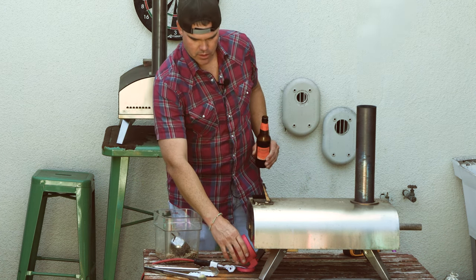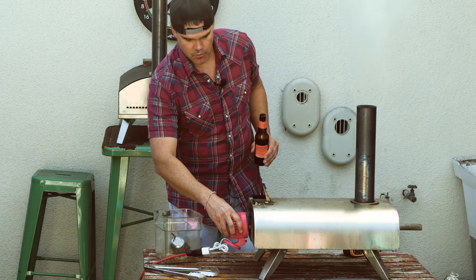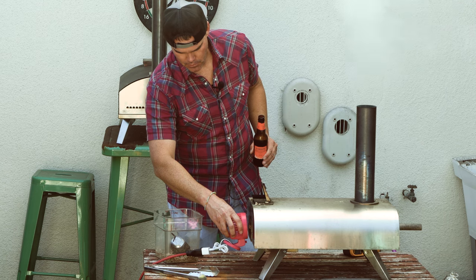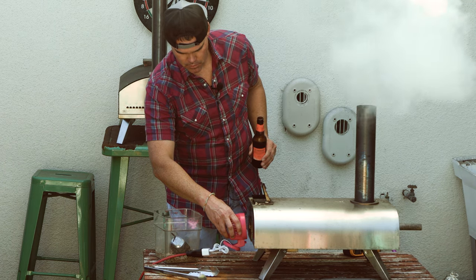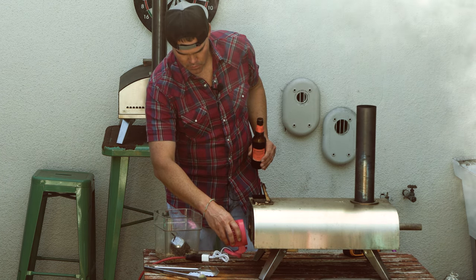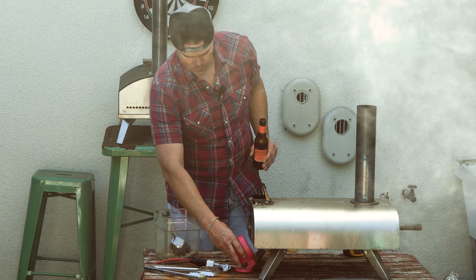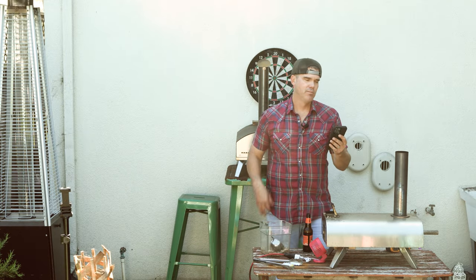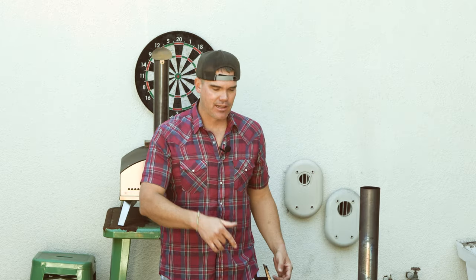Let's see what happens if I work the flame up just into these back vents — that might be the move right there. Flame just popped — we are lit again! So it took us all of about two minutes to get that flame going again in the Bighorn. This is definitely the move. You've got to pick up one of these fans if you're going to be Bighorning around the yard.